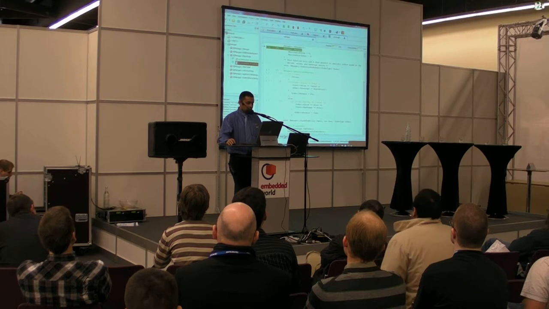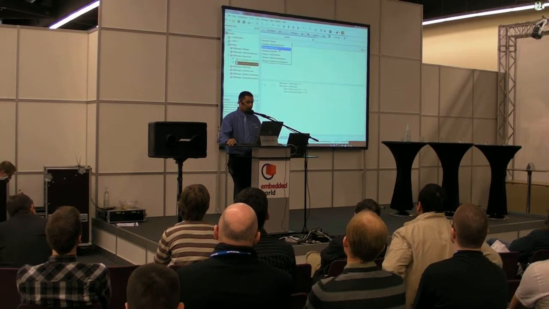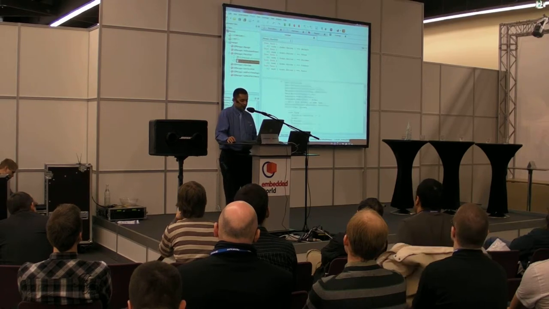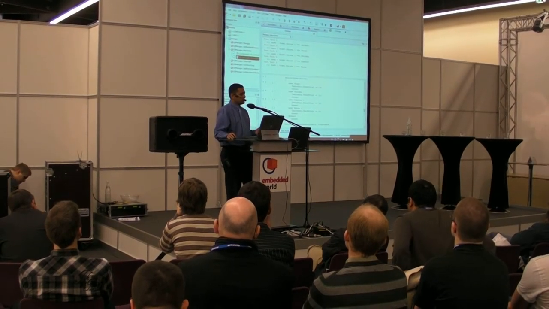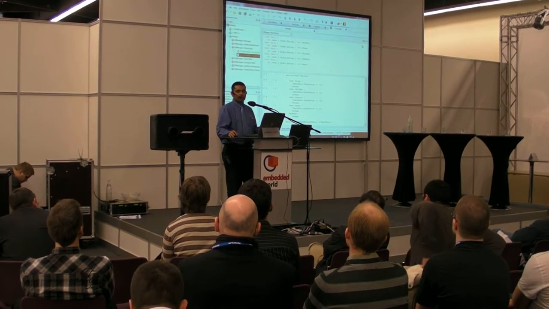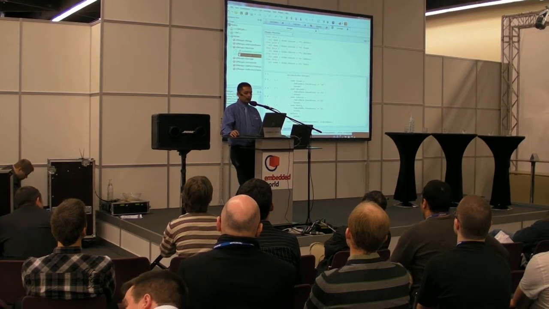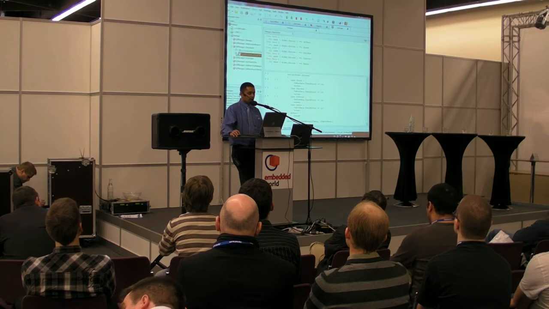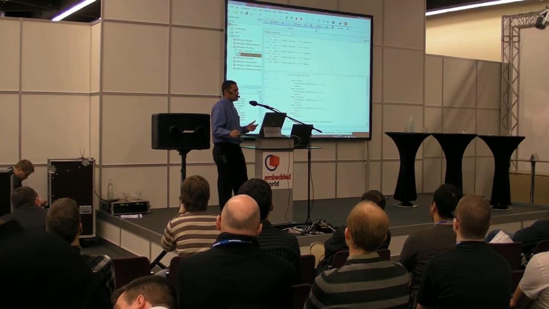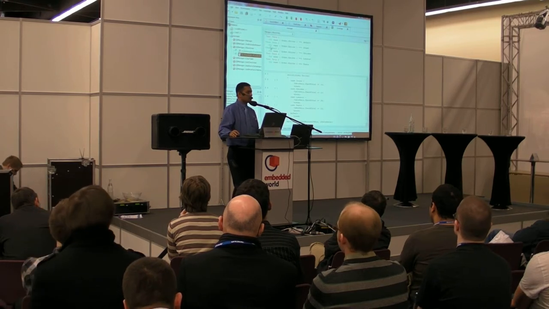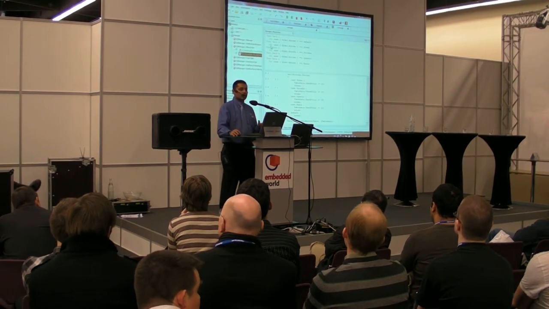So for this example here, place order, I can see that it has 5 different paths because it's a big case statement. So VectorCAST tells me that it has a complexity of 5, there are 5 different paths. And by executing the code through all these paths, I can get 100% code coverage. So by ticking the code coverage boxes, I can see which paths in the code have been covered and which paths haven't been covered. So this tells me exactly what I need to test.